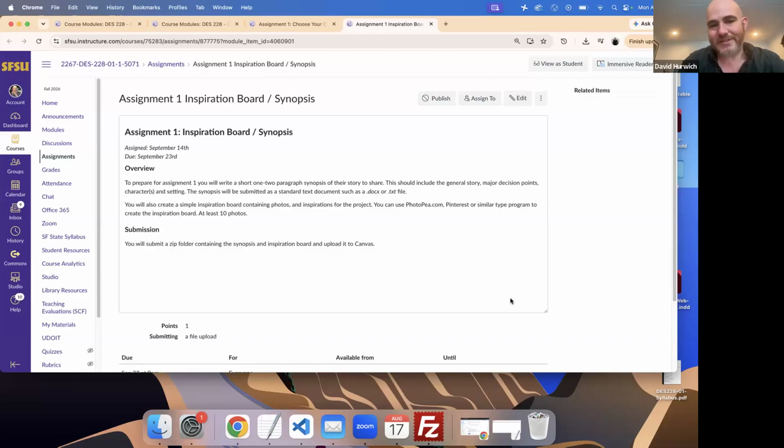So the first is just a synopsis. A synopsis is like a one to two paragraph overview of: here is the story, this is what's happening, here are the characters, and so on. So, okay, there's a character and he or she is on a desert island and walks around the island and they run into animals and maybe a pirate and maybe some treasure. That's kind of the general story. And in the end, they find treasure and they get rescued, and now they're wealthy, or something along those lines, right?